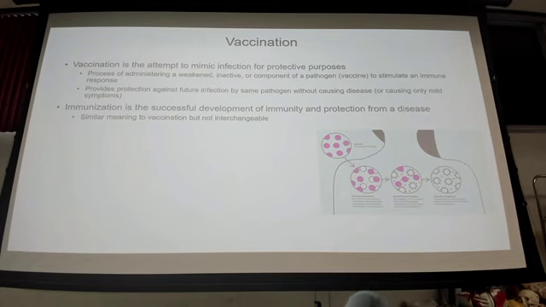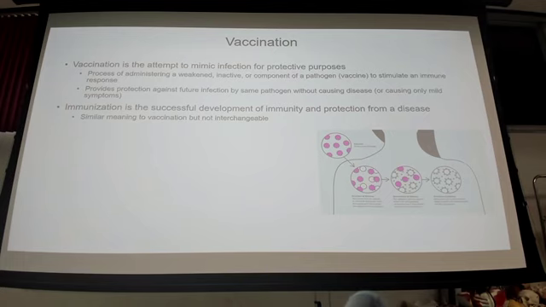Okay, so that should set us up now to have this short conversation about vaccination a little bit. I just animated this, so you'll see the rest of your slide in a second, but it's a very busy slide. For vaccination, what we're trying to do is mimic what happens when you have a natural infection, but do it in a controlled way so you don't have significant pathology, just enough to induce an immune response. A well-designed vaccine is going to initiate a robust immune response that will last a long time.